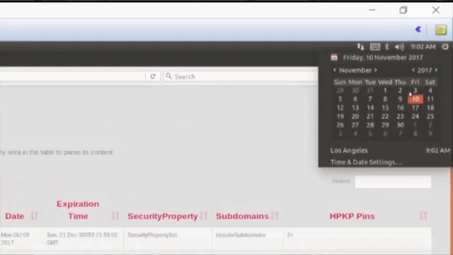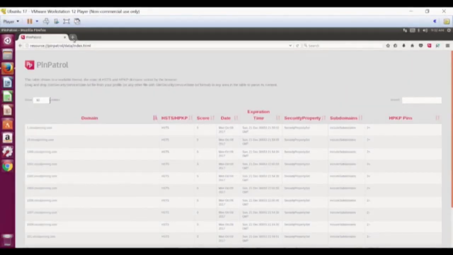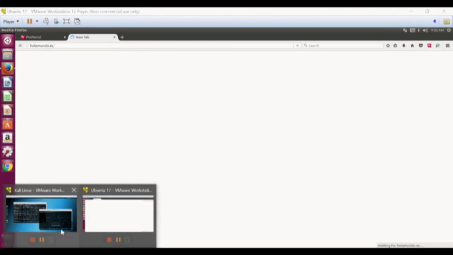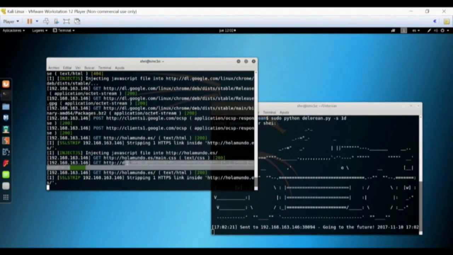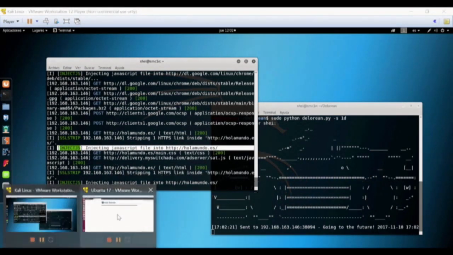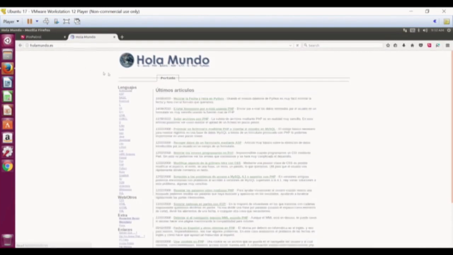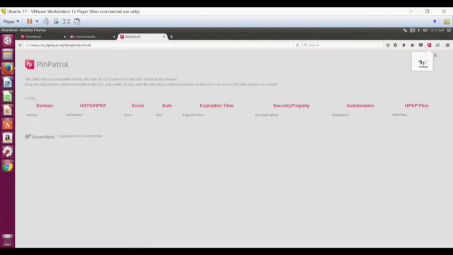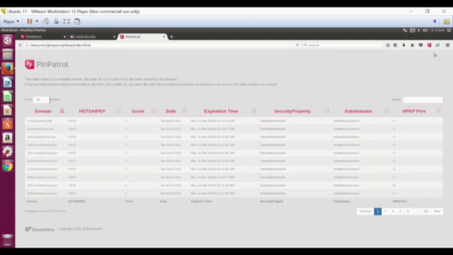Ubuntu has asked for an NTP update, which is quite frequent. And then he is on November the 10th. He visits whatever web page the attack takes place on, and the table will now be filled up with junk entries with a score of 1. And maybe we have already removed some good, legitimate entries with a score of 1. It's more likely.